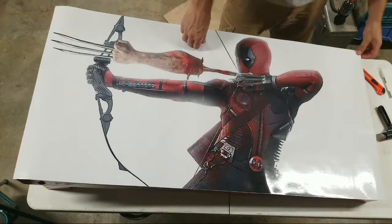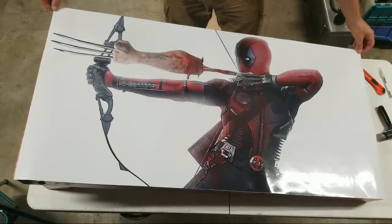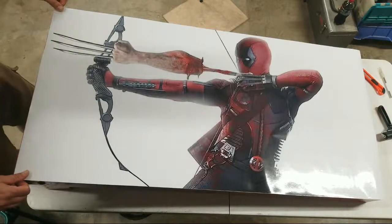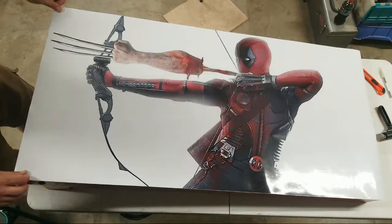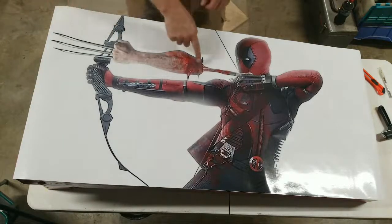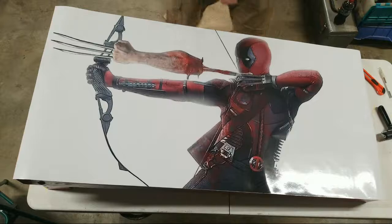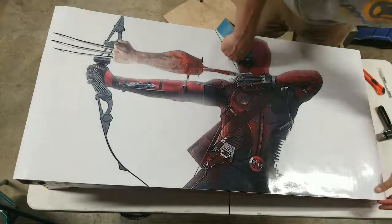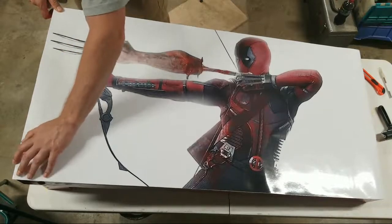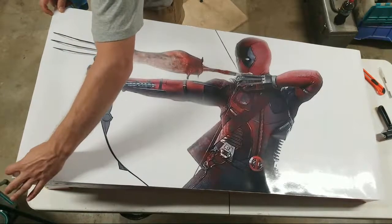Deadpool made it a point to mess around with him quite a bit and reference him often and poke fun at him and just be Deadpool. Right, so if you can kind of see it, apparently Deadpool took Wolverine's arm off to use it as an arrow. And I think that that's pretty freaking funny, because I have that kind of humor apparently, and because I really enjoy Deadpool and his sarcastic a-hole type of personality.